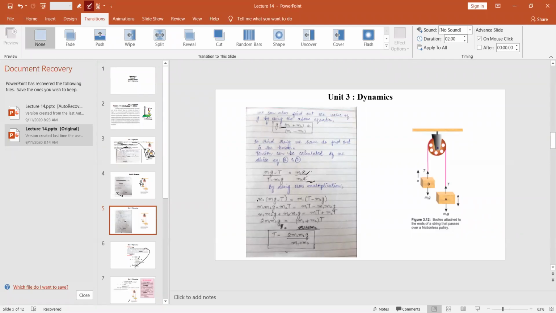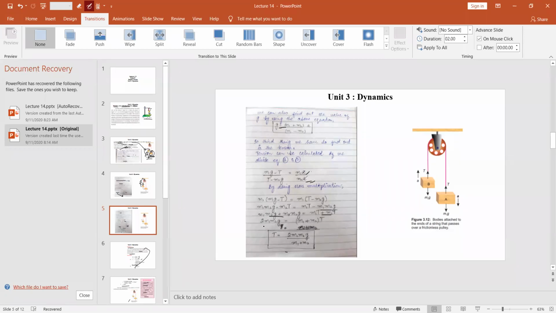So just multiply M2 on the left hand side and M1 on the right hand side, and you get the arrangement M1 M2G minus M2T is equal to M1T minus M1 M2G. Just take the similar quantities on one side like this. M1 M2G will be moved to the other side with a positive sign, and you see over here, M2T will be moved to the other side and its sign will be changed to positive, right? So you just know that 1 plus 1 gives us 2.